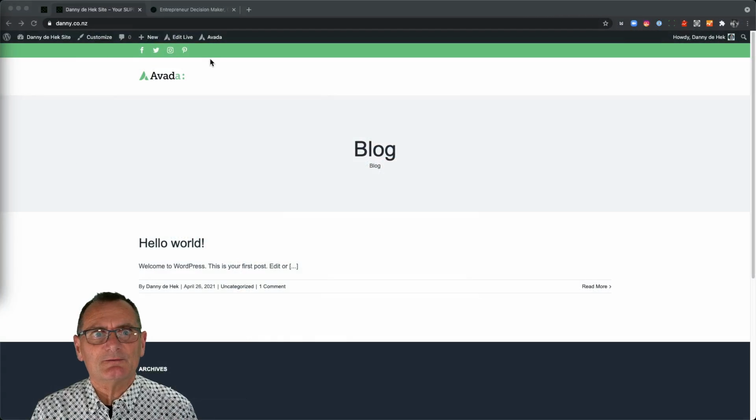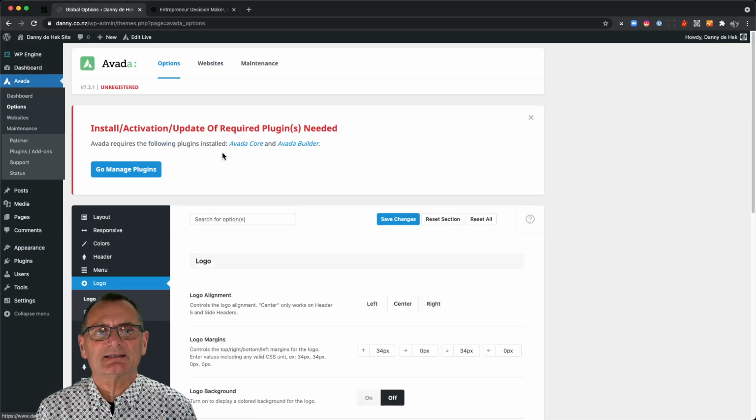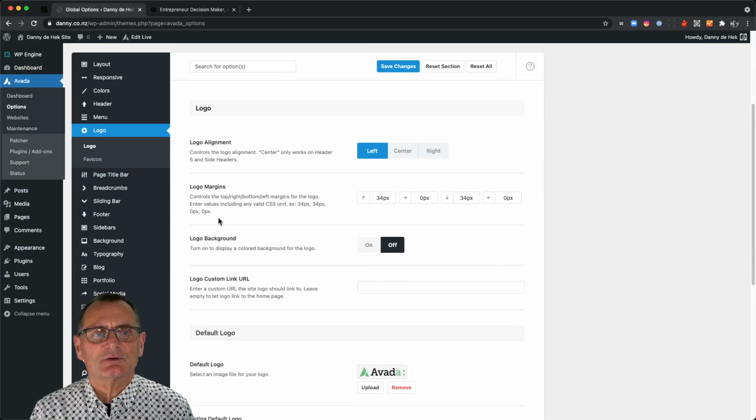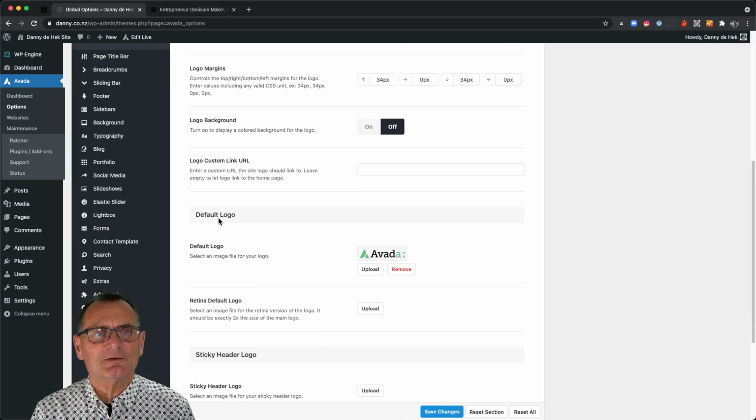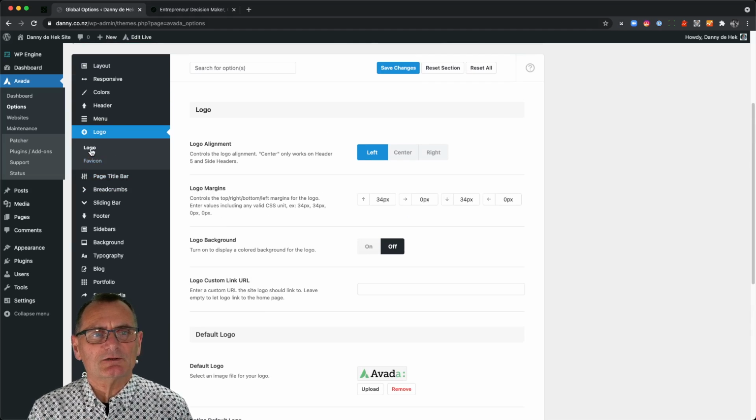So what we're going to do now, if you're on your website, we'll go into the website so you can see first. So under Advada, you can actually access it from the top up here now, and you see global options. There's only a couple of things I really want to help you with so you understand why they're a necessity. I haven't registered this version in case you're wondering, but I'm going to flip through to my live version of my website. But I just want you to go down to and click on logo.